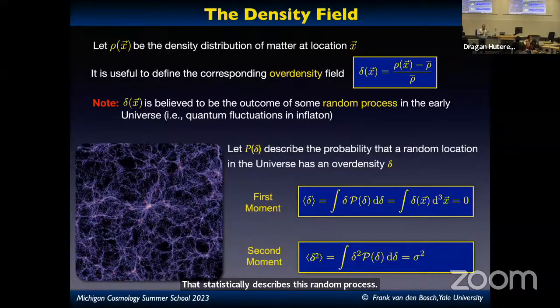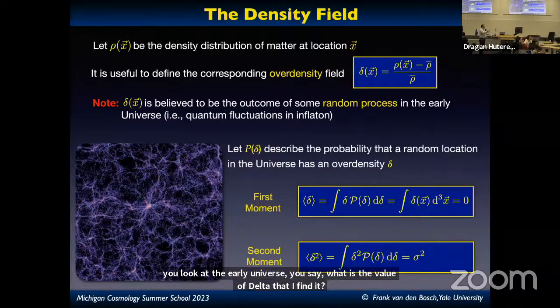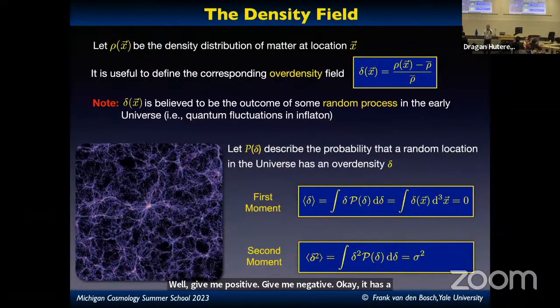Now, we can ask, what is the expectation value for delta? These brackets are basically what is defined as an ensemble average. Suppose you go to a given location in the universe and look at the early universe, and ask what is the value of delta that I find there? It can be positive, it can be negative. It has a value that is described by this probability function. Now, if I were God and I made a new universe based on the same random process, that same location would have a different value for delta. If I made a million universes like that, and each time went to the same location in that universe, if you can speak of such a thing, then you would basically sample that probability function.